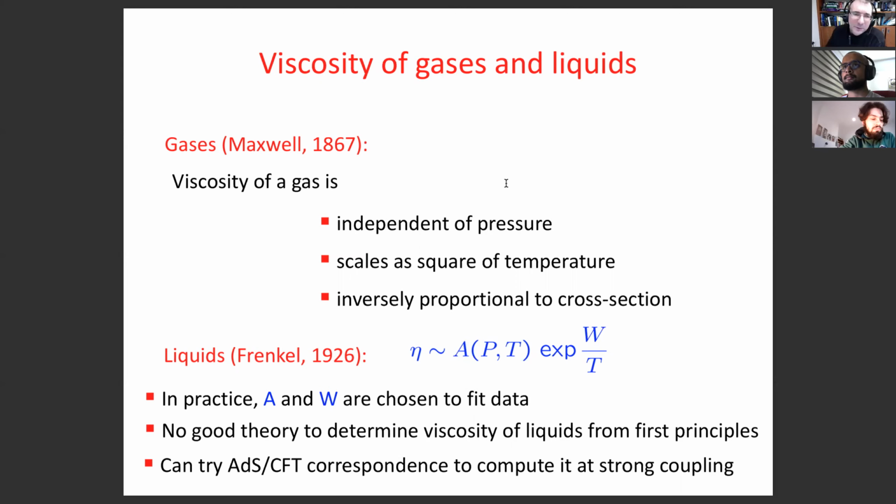He wrote, maybe to Lord Kelvin, one of his guys who was kind of a giant. He wrote a letter saying, well, I did this calculation. It seems that viscosity is independent of pressure. I don't know, what do you think? And he wrote back, oh, this is nonsense. It's impossible, so just throw away your calculation. But Maxwell didn't throw away his calculation. He decided to check it experimentally.